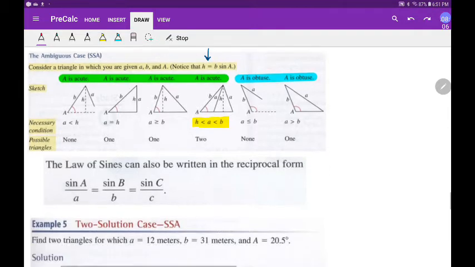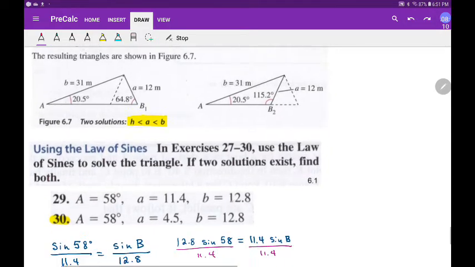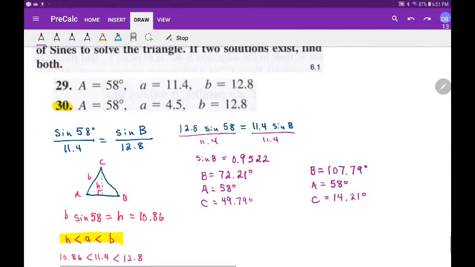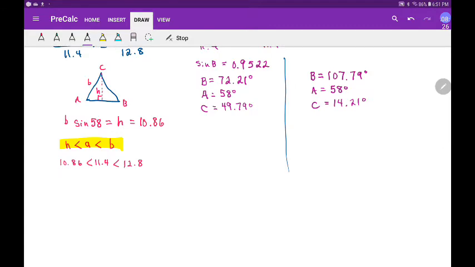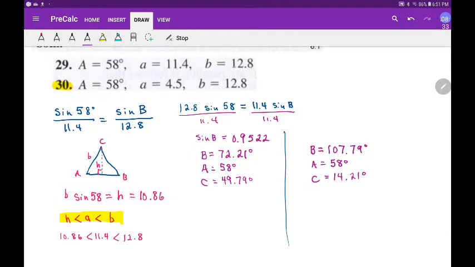Because we have that, we know there are two solutions, and we're going to go ahead and solve for both of these. Even if we have a great deal of difficulty drawing them, we know that they both exist. So we're just going to use the law of sines for both of them. And let's go ahead and get started on that. We'll keep these cases separate. So all we really have to do now is find C. We know A, we know B, we just have to find the side C.